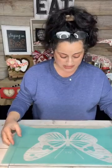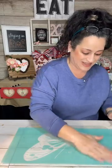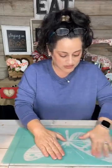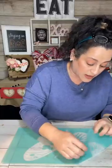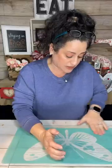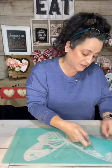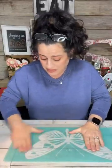Like, it's ridiculous. Okay, so I'm going to get this on here as straight as possible. And then we are just going to push it down really well. Now I can already feel I've got some bigger pieces of fuzz up under there. And we're going to pray this works. That's all we're going to do. We're going to hope it works, like I always do. That's just what I do. Okay, get it down really, really good.